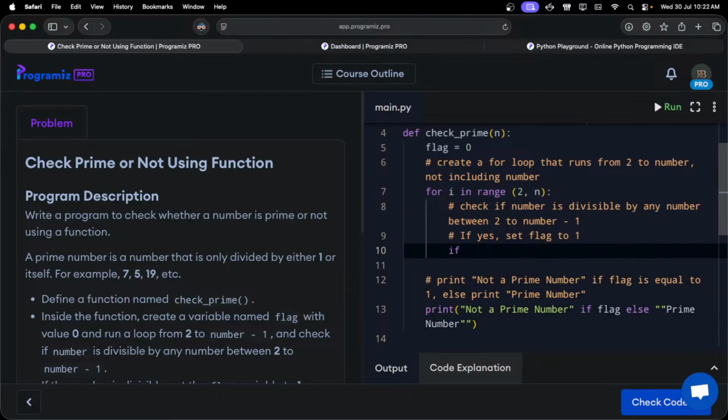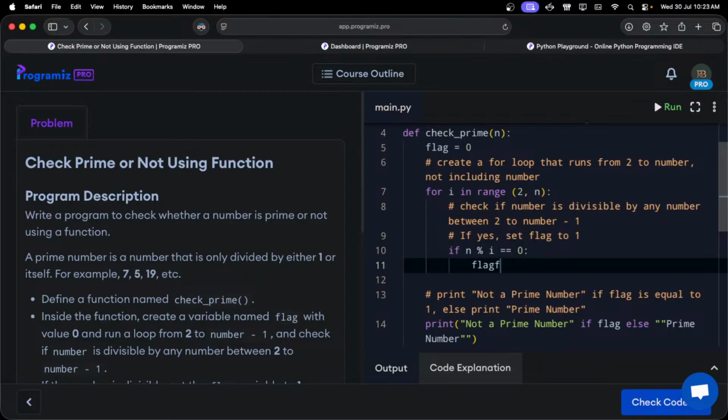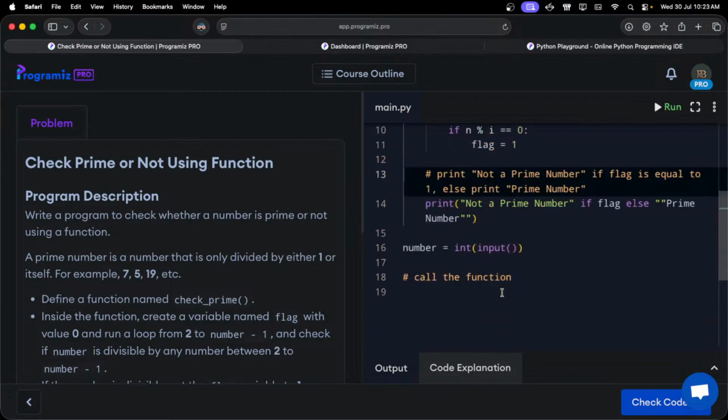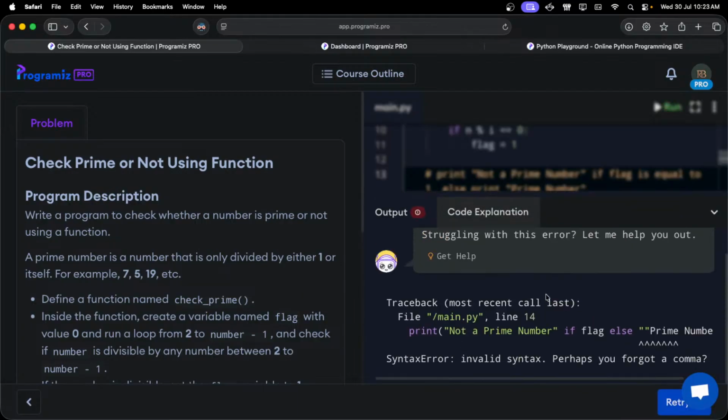So if n modulo I equals what? Equals 0, then we simply set the flag equals 1, right? Otherwise we don't. Yeah, that's it.